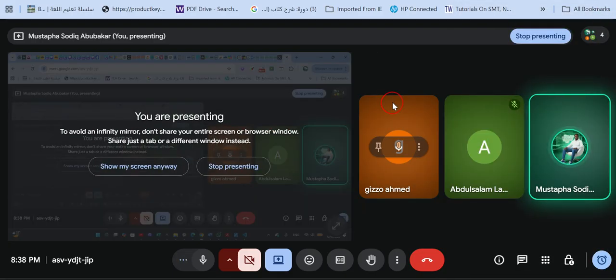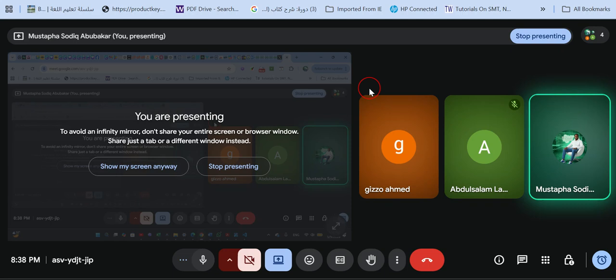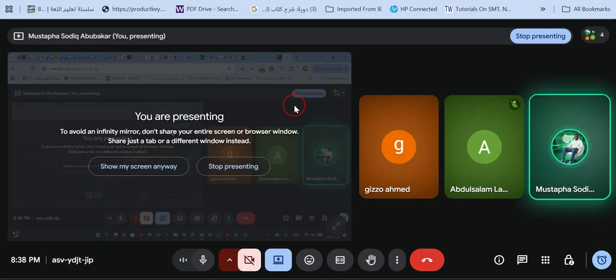Please, can you confirm my screen? It's showing, it's presenting. Okay. But maybe it is your network then.